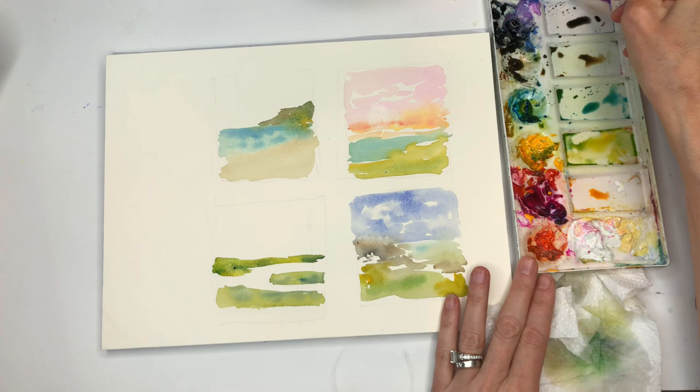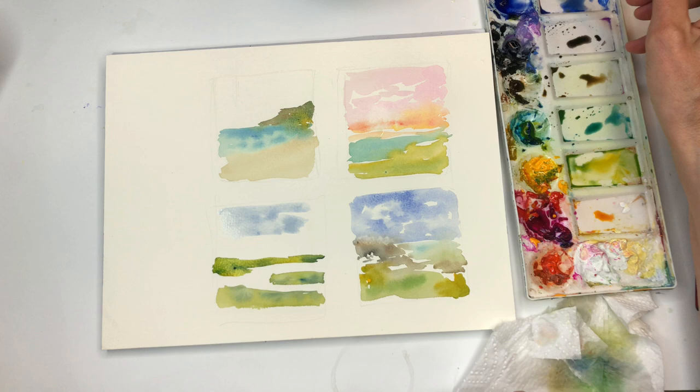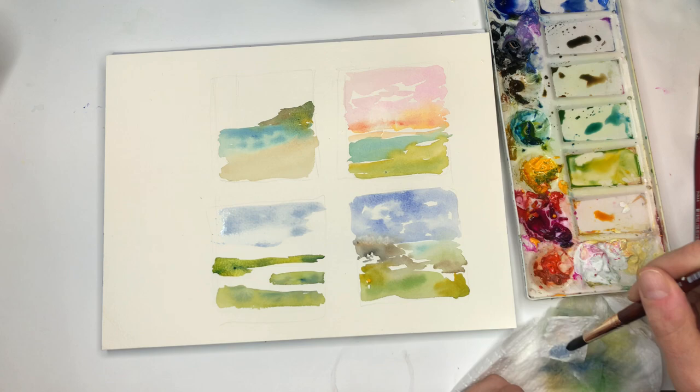So I'm gonna grab my ultramarine blue, water it down, and put my little country sky in. I could have made it pink, actually. That would have been a nice combo. Maybe I should have done that. Maybe I'll add a little pink. I'll take out some of the blue. Kind of do the diagonal coordination here.